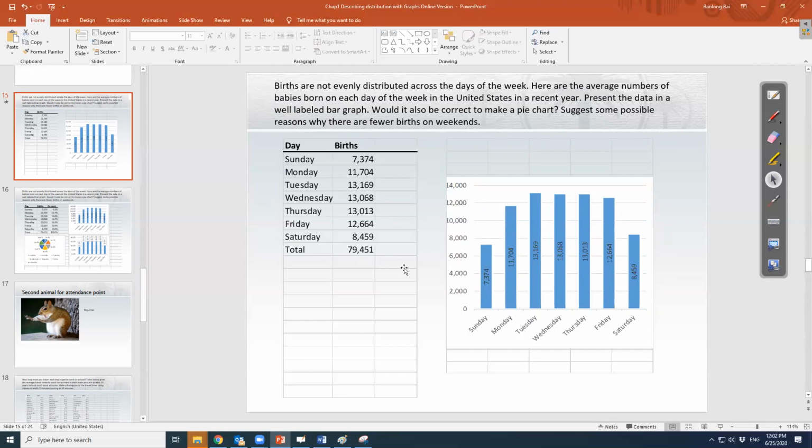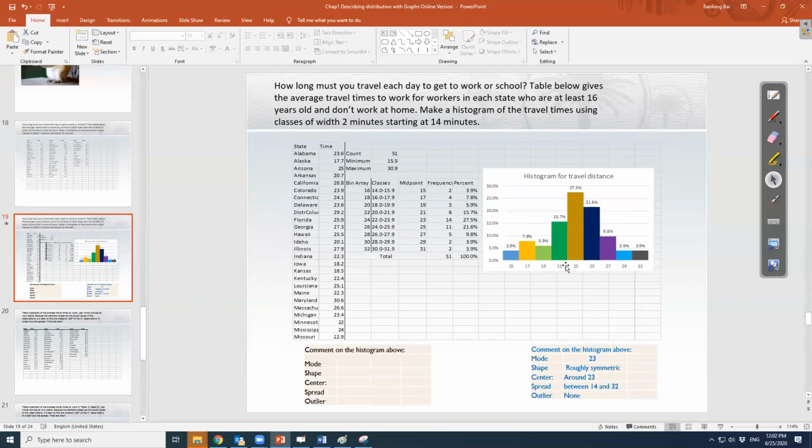So then how do I distinguish between them? Remember, a bar chart is to describe a categorical variable, and a histogram is to describe a numerical variable, right? So look at the x-axis. Is this a categorical axis or a numerical axis? This is days of the week, right? This is a categorical variable, so this is a bar chart. And for this one, what is this axis? This is travel time, right? So that's a numerical variable, so this is a histogram. So look at the variable type instead of looking at the gaps to identify if a chart is a bar chart or a histogram.